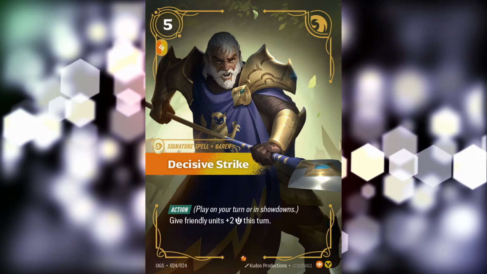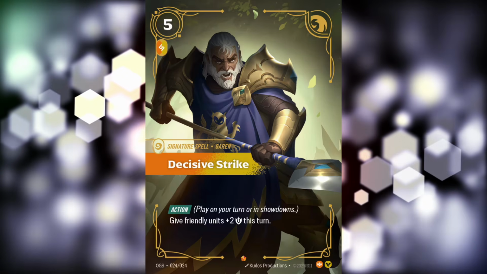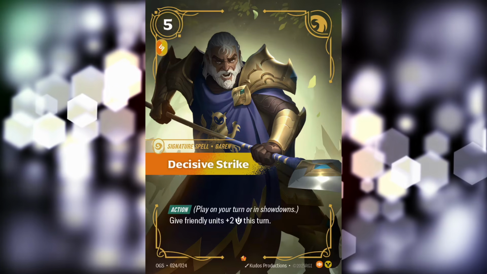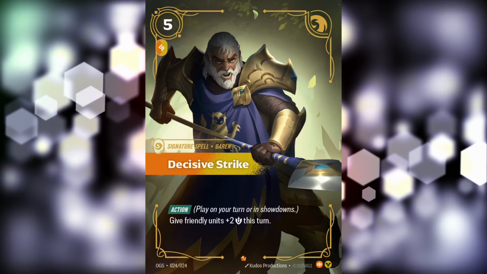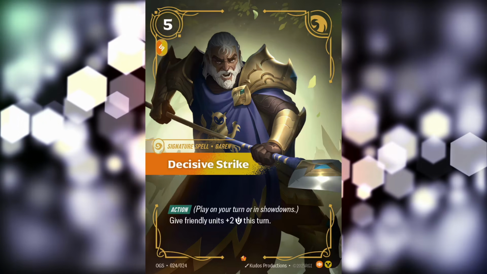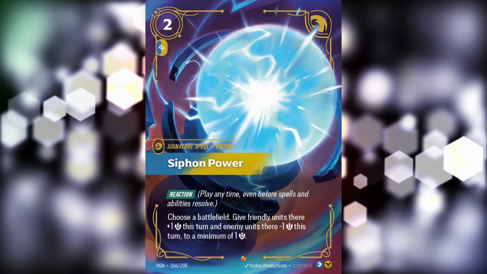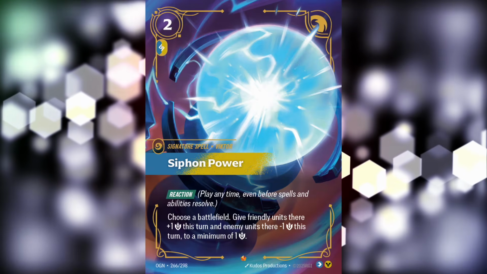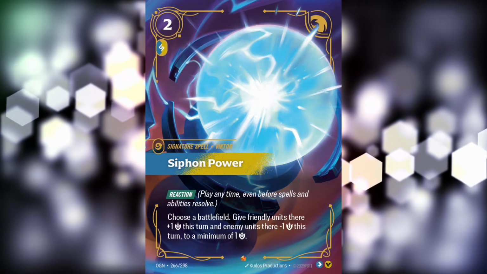His signature spell is Decisive Strike. It costs 5 energy and a power for an action spell that gives friendly units +2 this turn. Compared to Grand Stratagem, it's a bit cheaper. It's a lot cheaper in terms of power, but it only gives +2 instead of +5, so it's not that amazing. Comparing this to Siphon Power is really sad, because Siphon Power is just so much better than this card. It's got reaction, it only costs 2, and it basically gives the same amount of swing in terms of might.